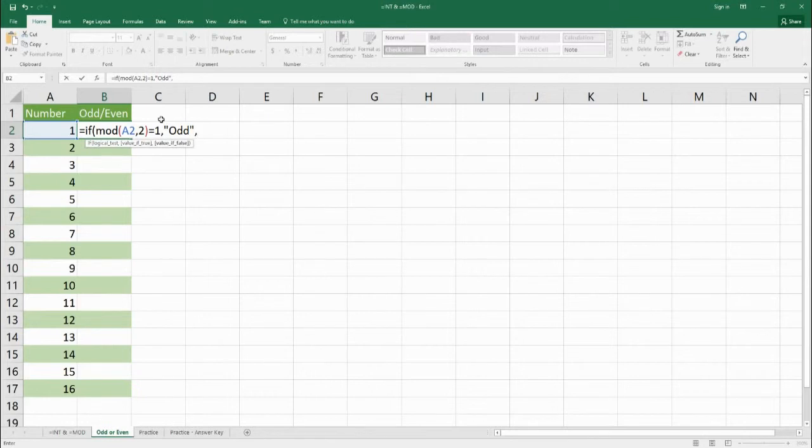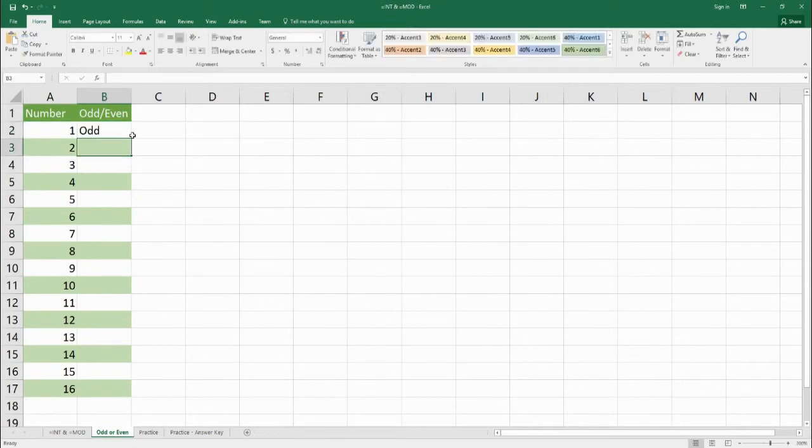If it is false, that means it's not 1, so it's going to be 0 because we're only dividing by 2. That means this is an even number, so I want to display the text string even. When we do that, we get the text odd. So one more time, we make an IF statement: if the modulo of our number, using the divisor of 2, comes out as 1, then we spit back odd. If that comes out as false, then we say that it's even. And we close it down, and we get even.